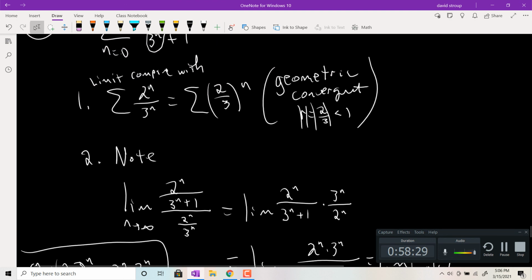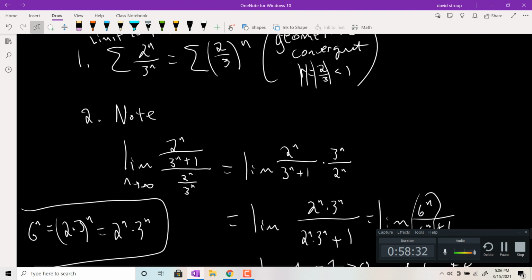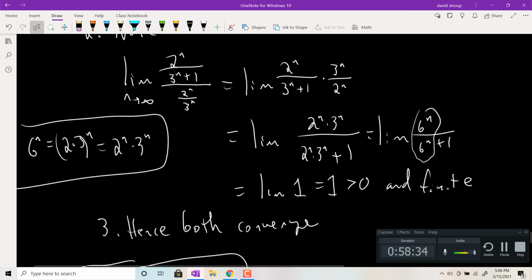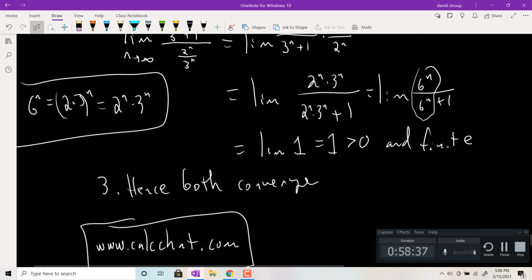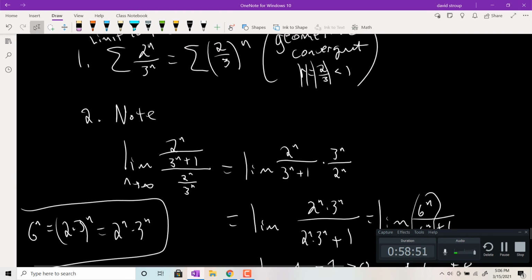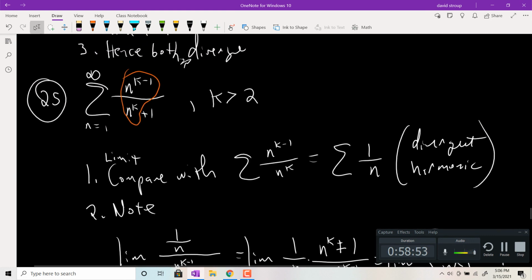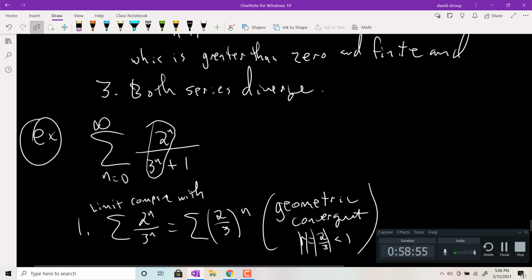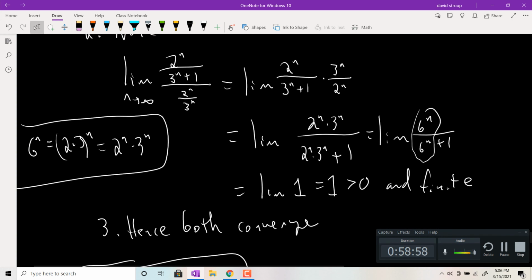Okay, make sure though you're writing out the way I want it written out, step 1, step 2, step 3. You have to show all that on the test. Usually on the test I'll tell you which test I want to see. So I'll say, using the limit comparison test, determine whether it's convergent or divergent. But you want to be able to write out your answers like I'm writing them out. Don't just throw a bunch of stuff at the wall. You have to imagine you're explaining it maybe even to one of your classmates who's like a week behind you in this class.